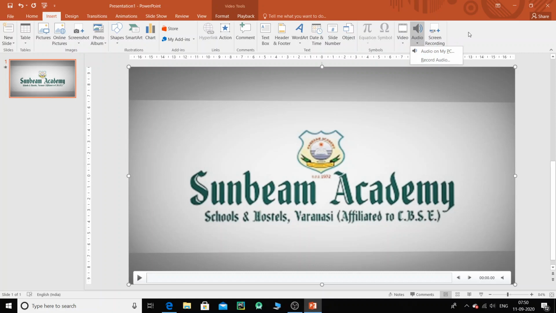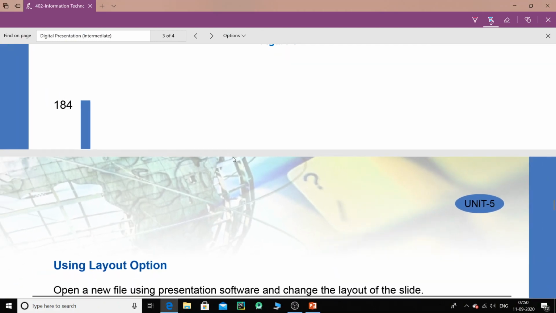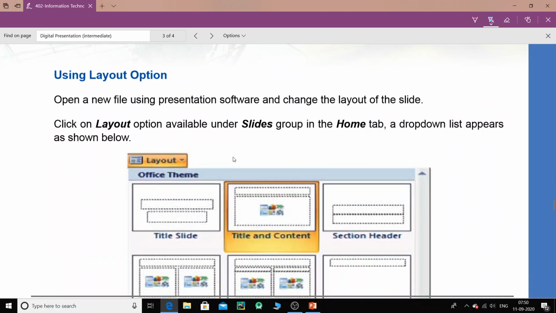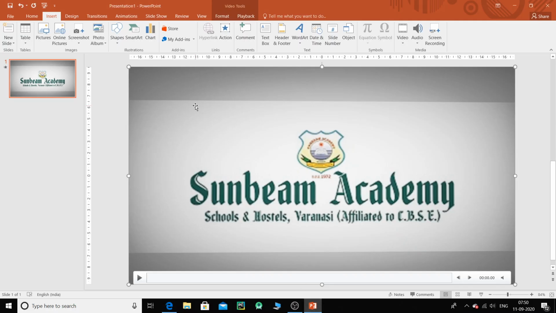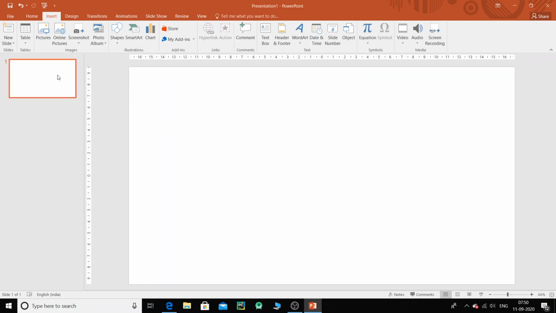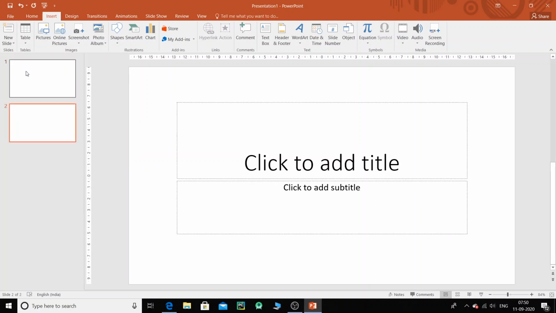So these are the two options, children. And then, let us just switch to the ebook. Then we have the different layouts for the slides. So let me just switch to, I'm going to remove this video now. And the layouts that you can find over here, you can see that these are different kinds of layout. Now I will just take a title slide, and it is going to add a new slide.